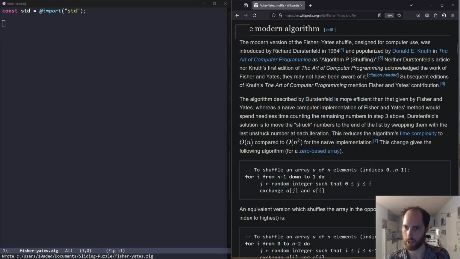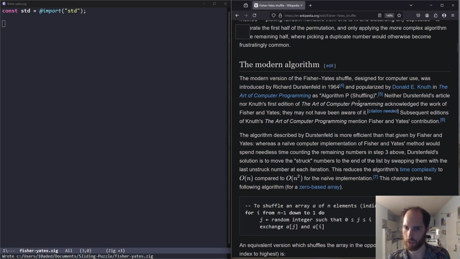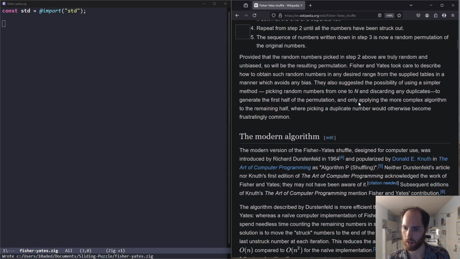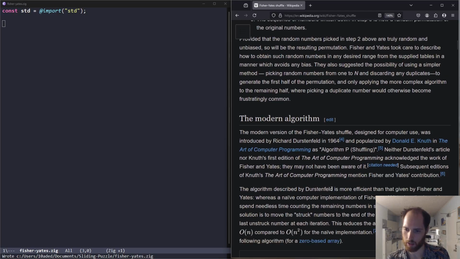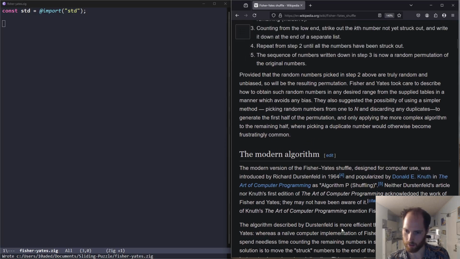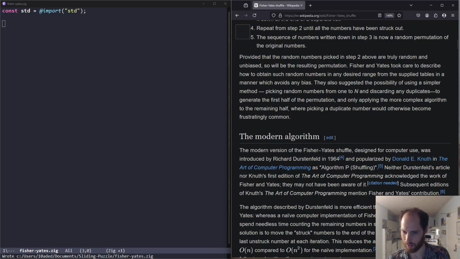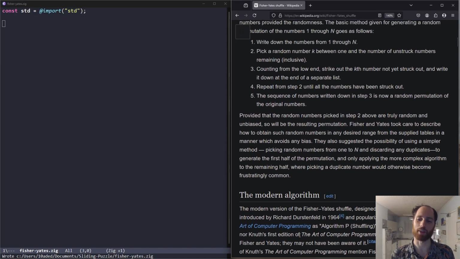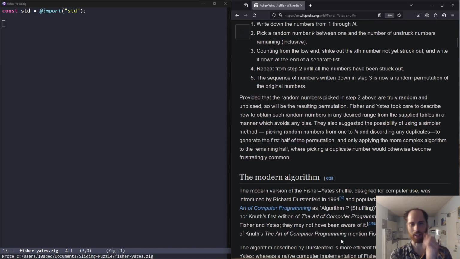Okay, so Durstenfeld had a more efficient algorithm. Okay, so there's some way of reducing it to O(n) instead of O(n squared). In some sense, I could read the lines following this and spoil it, or we could try and figure it out.